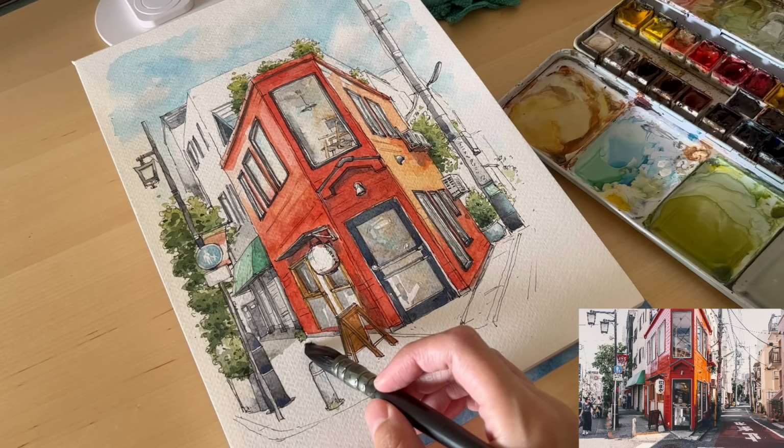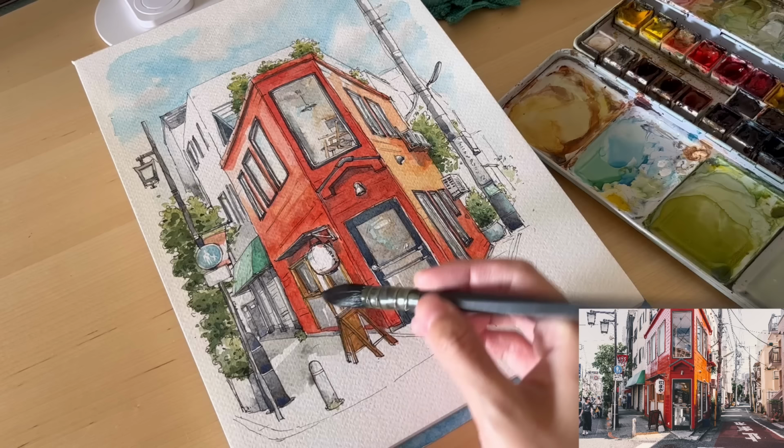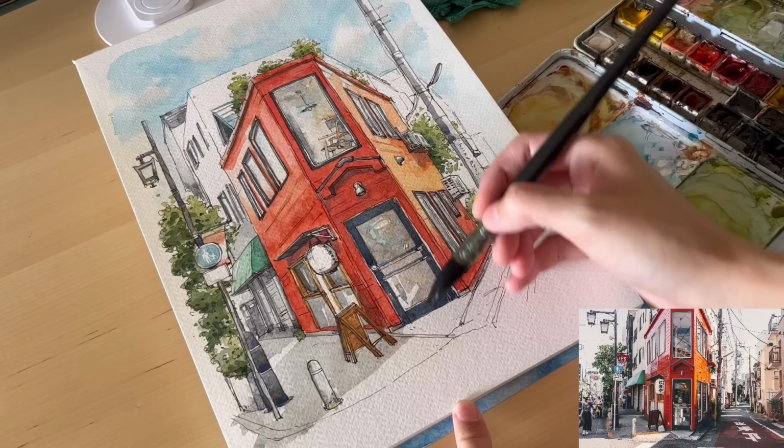And finally, here I'm adding some shadows to the floor. These shadows on the left are very obvious, but on the right side we have shadows that are actually coming from buildings outside of the picture, so we can't really see them. So the right side is not actually completely in sunlight. There are actually a lot of shadows as well.